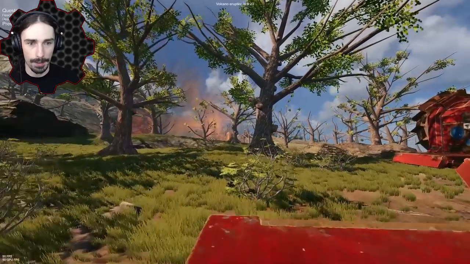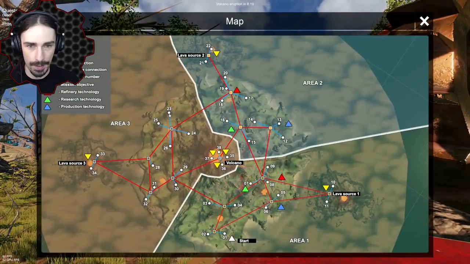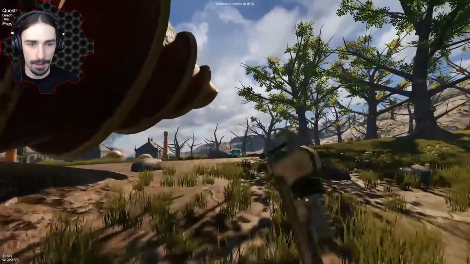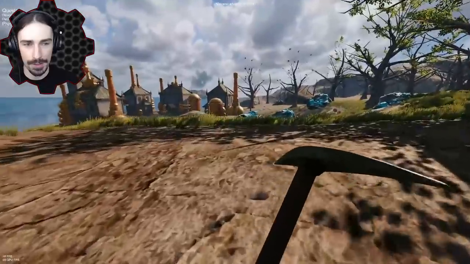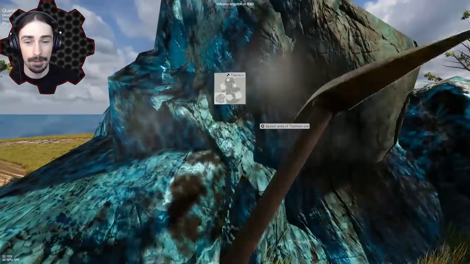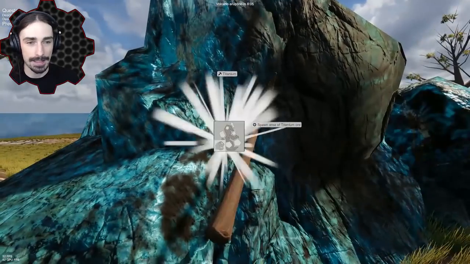All right, here it is. We've made it. Let's check our map. We are at 23, correct? Drillship 23. And then this is our first taste right here. Titanium. First taste of Area 3 gives us titanium.